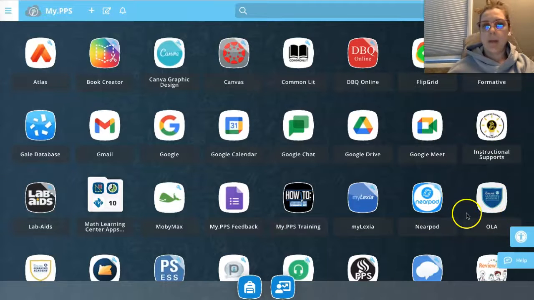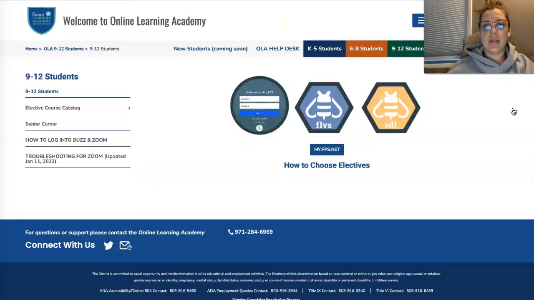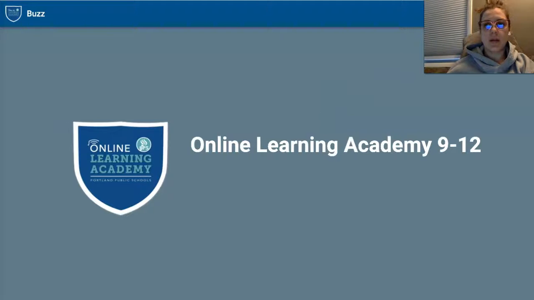First, they would go to their district website and click on the OLA homepage tab, then go to 9-12 student and click on the FLVS, which is where their classes are stored, and then click on the login.